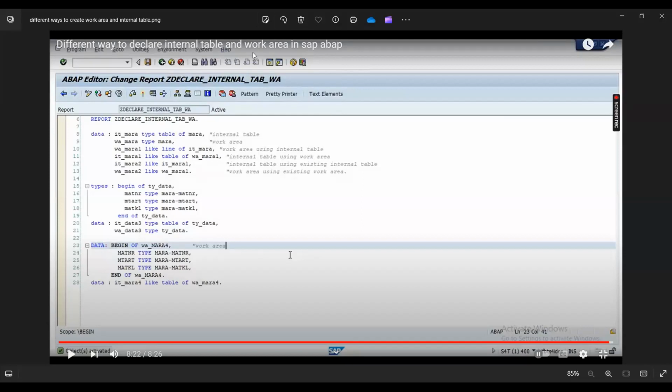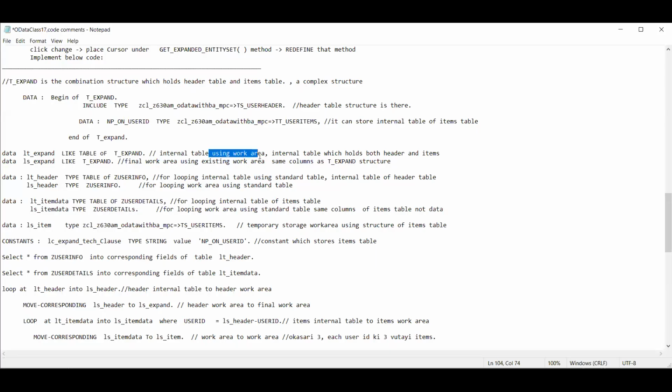So coming back to our code, in our code first we created an internal table using a work area. This internal table holds the header and items both, because we used that work area.